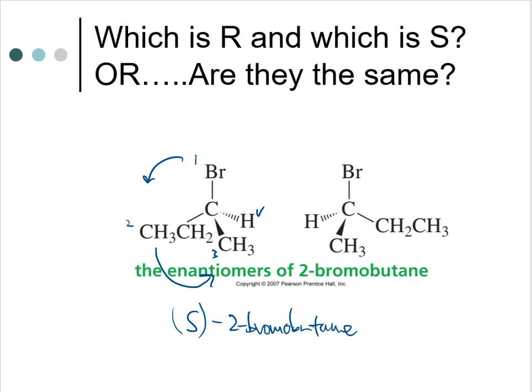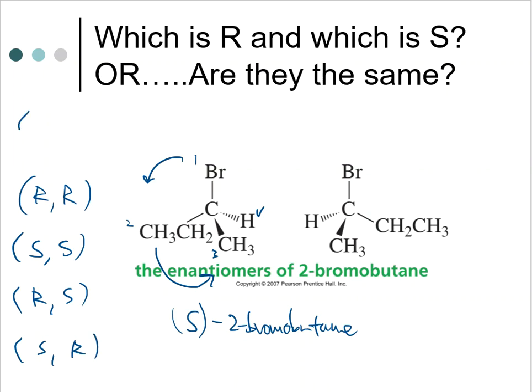Okay? Also, at the same time, I do want you to understand that you can have more than one chiral carbon. And if that's the case, then sometimes you might have an R and an R, or an S and an S, or an R and an S, or an S and an R, or an R and an S and another R if there's 3 chiral carbons. That is how we would represent them in the front. We would separate them with commas, but we would include the entire thing in parentheses.